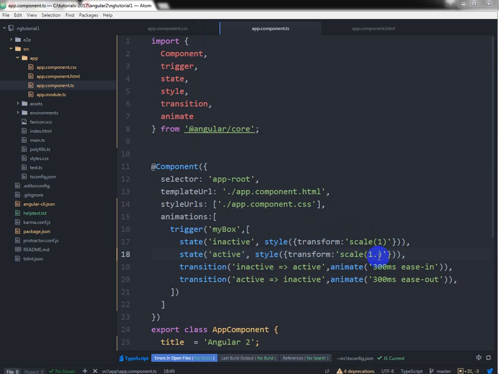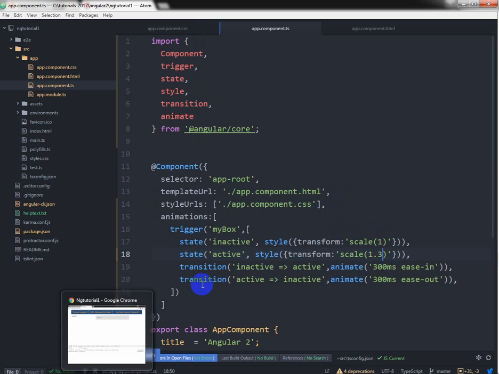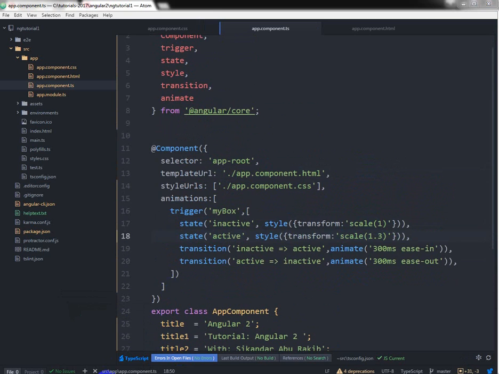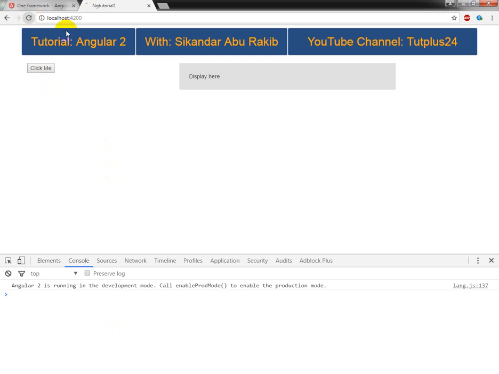Oh, here is the problem, because I did not complete it. So now I can see, if I click this button, yes, the animation is working, and again it is going back, and it is working.